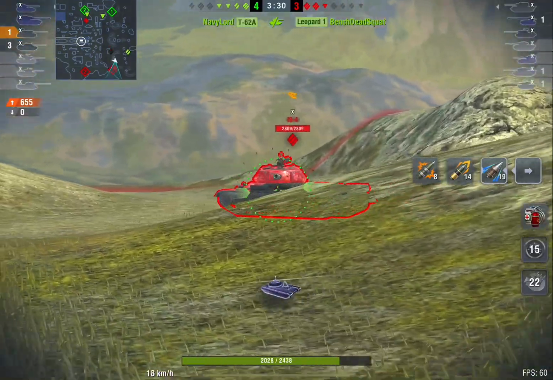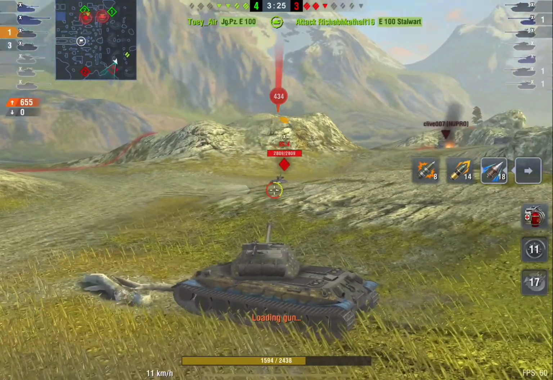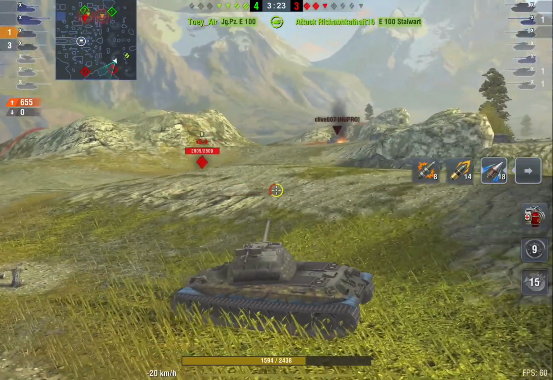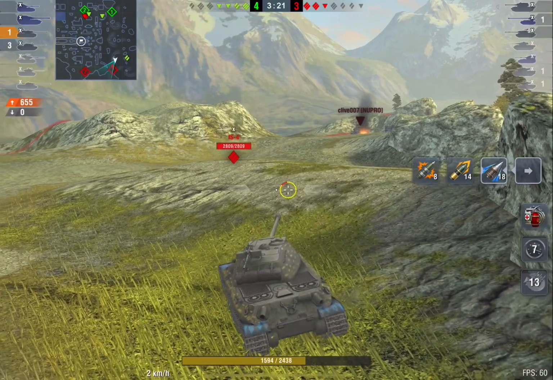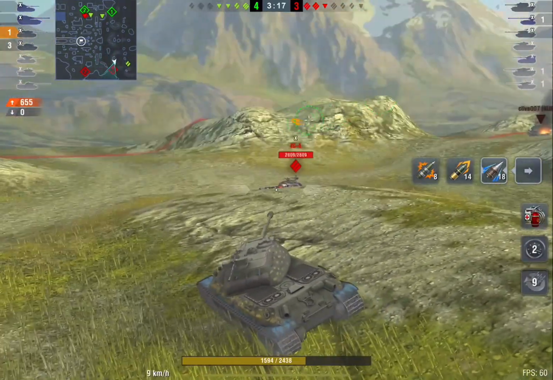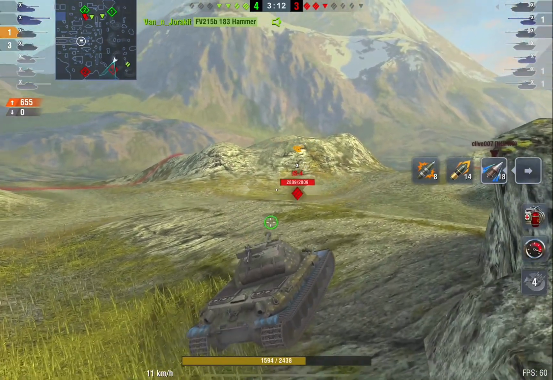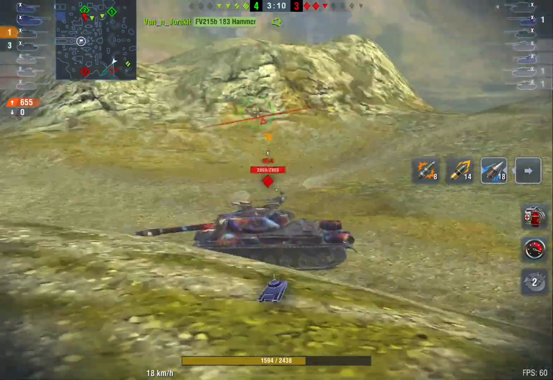Okay, the IS-4 does not push in here. And I bounce another shot. So I've taken two hits. Sorry, I've bounced two shots and I've taken one hit. So what to do? Luckily, our teammates over there are doing a great job. T-62 doesn't have that much health, but you know what? I'm going to force the IS-4 to focus on me.